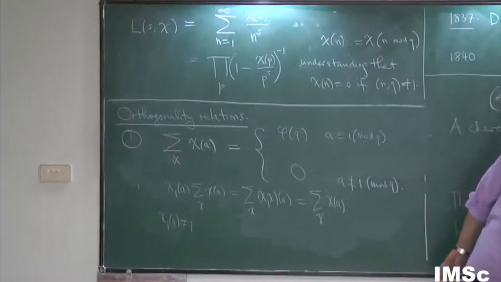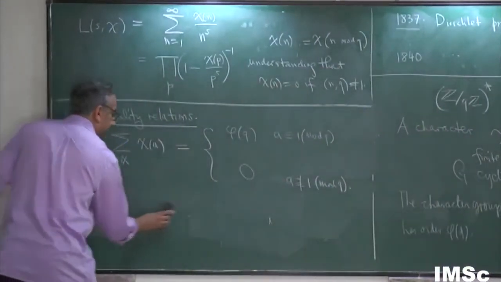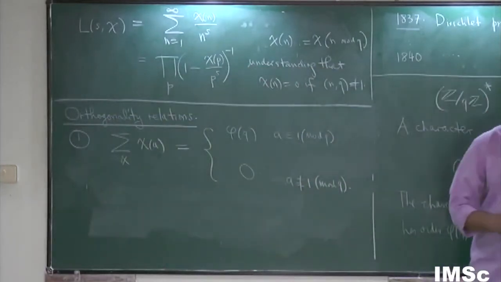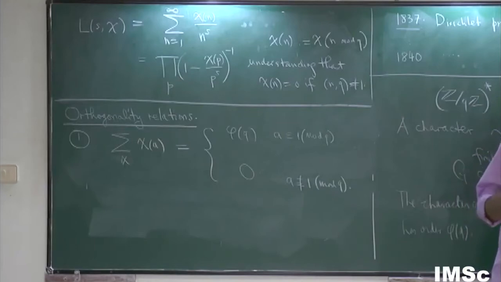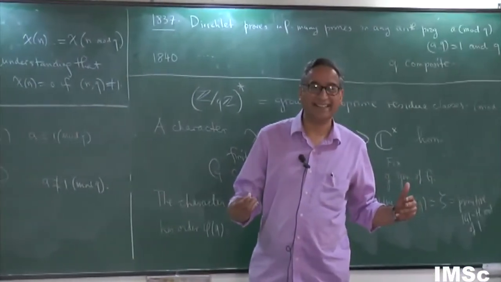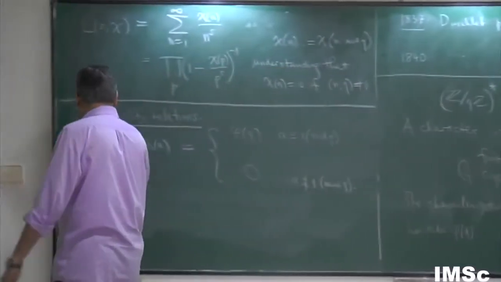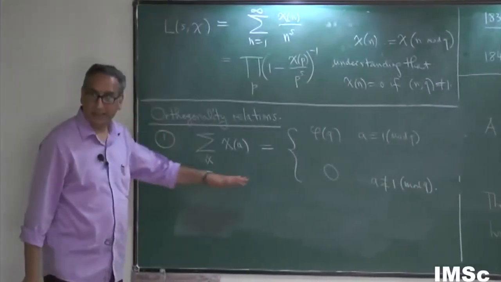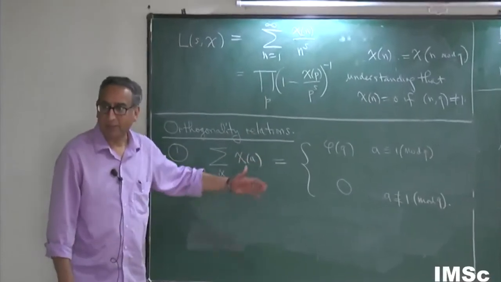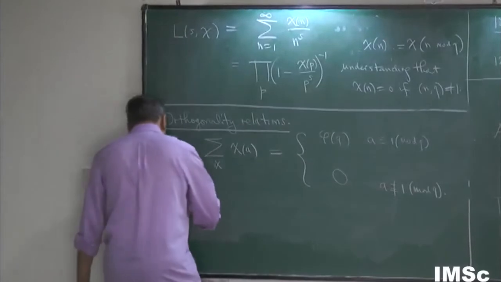Similarly, you can do what is called a dual relation. I mean, it is amazing that because of this problem, Dirichlet stumbled on a very important idea called representation theory. No joke, okay? Much of what I'm saying, of course, in this language was developed by Frobenius and Schur and other people later on, right?